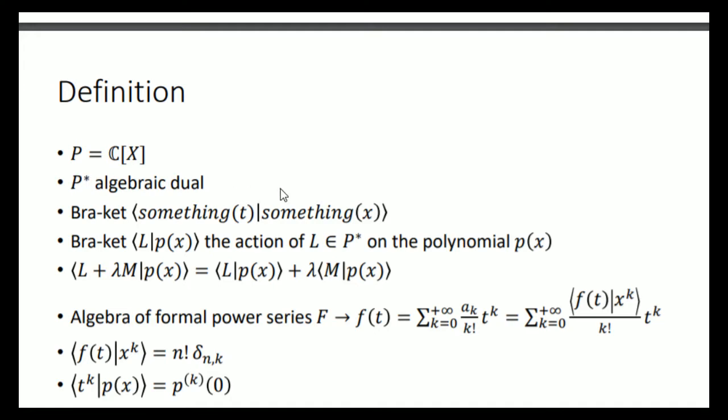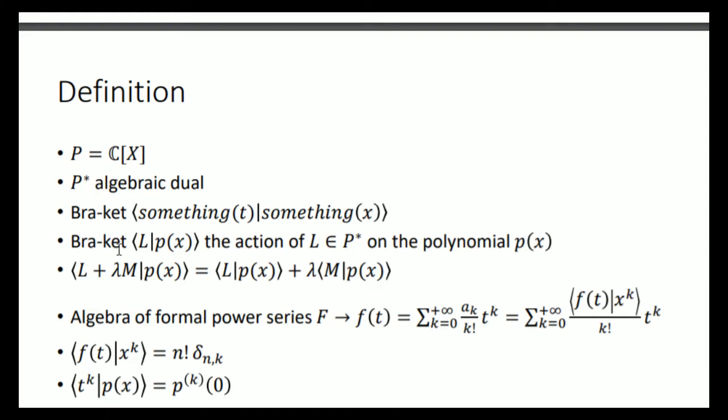So if you've done a bit of bracket thingy, Dirac bracket, you know that usually you have something on the right and something on the left. Here, what we study is this, the space P, and this is the dual of space P. And it can be a bit weird, but just say that we have two spaces that are linked together.